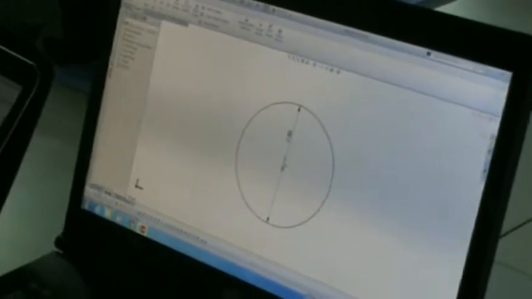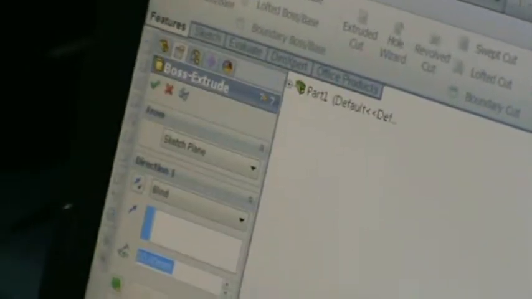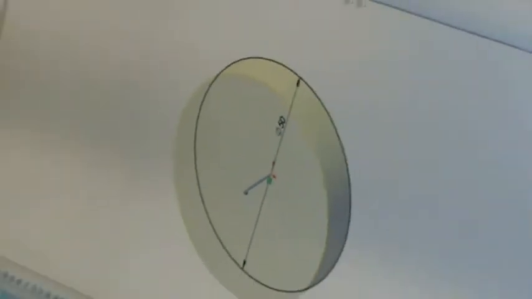Make a feature of it, and you have two ways to do it. Yes, features. One is the extrude base. You can extrude or revolve. If you revolve this one, you have a ball. Yes, and this is the extrude base. We now need to push extrude base. Extrude base, and you can change measurements. For example, 100. That's the first way. Yes. Say yes. Done.